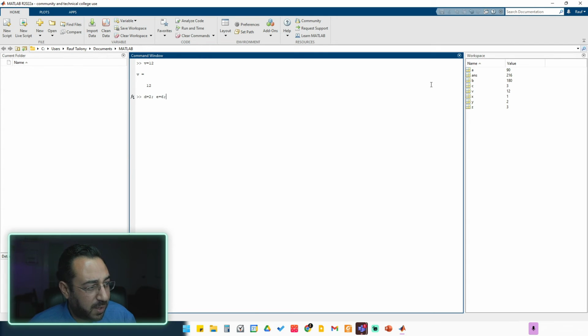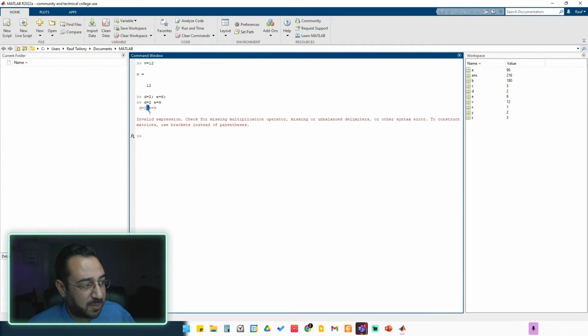Sometimes you gotta write one line of code and be able to identify it. So in this way, you can see D equal 2, E equals 6. What if we said D equal 2, then give it a space, E equal 8 or 9. See, it said invalid expression. Check for missing multiplication operator. It means it assumed that between the D equal to and E, there should be some expression in between. Otherwise, if you want to write stuff after it, you gotta have a semicolon so that you can continue with the new expression. It's like giving a new line in the backstage of MATLAB.